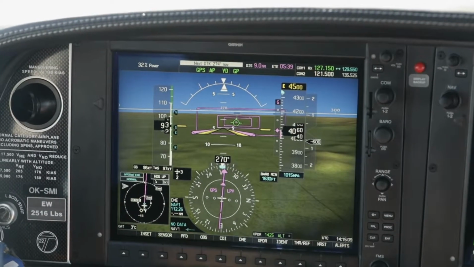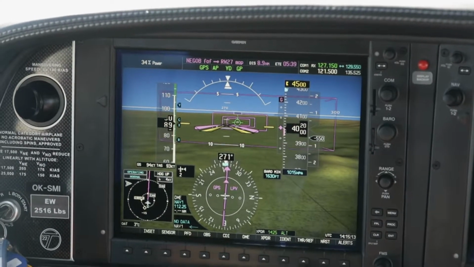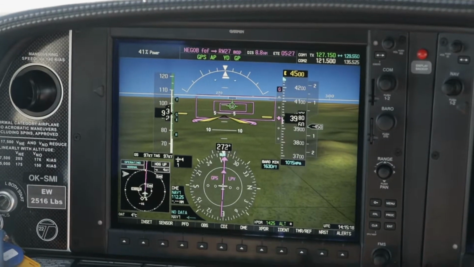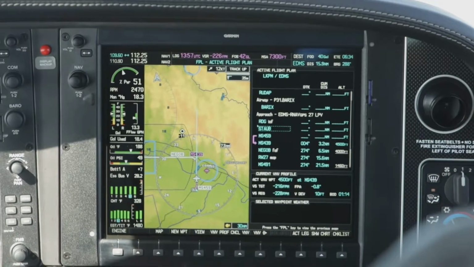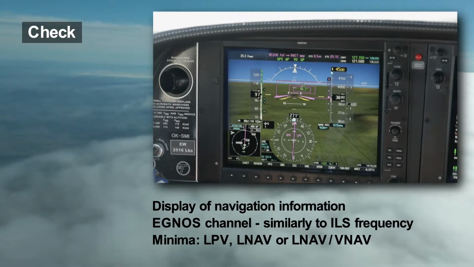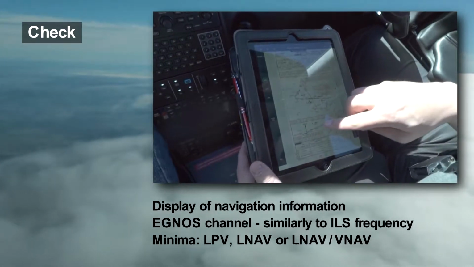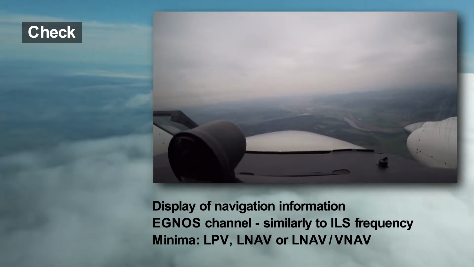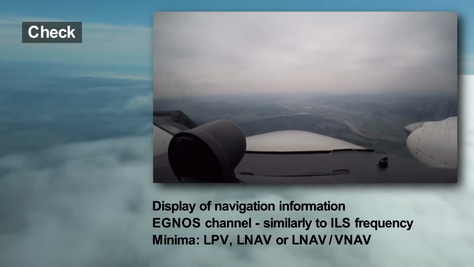The display of final approach navigation information must be set to include horizontal and vertical deviation from the track, the CDI and VDI, similar to ILS indication, the required track and the distance to the active point. The glide path interception procedure is the same as the ILS. Additionally, a check must be made that the final approach mode has been activated before starting the descent, not less than 2 miles to the FAP. Similarly, the final approach flight technique is the same as the ILS.